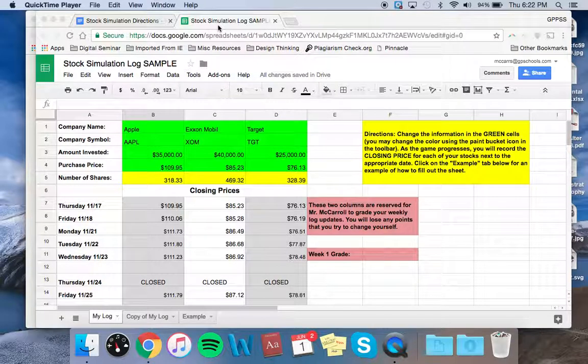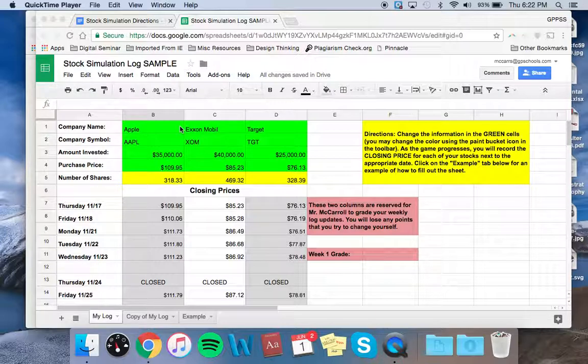Hey guys, today we're going to be debriefing some of our stock project stuff. We need to figure out how much money you all made and start working on some of the graphs because those are a component of the final write-up that you will be submitting later on. So let's start first with taking a look at data, right?